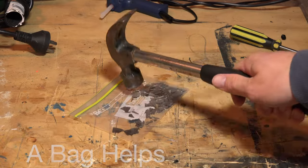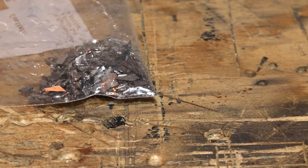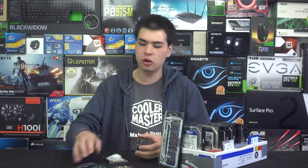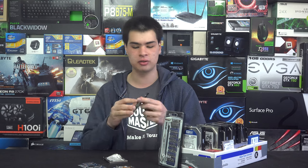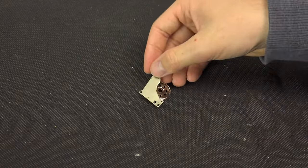Now, if you're really worried about someone managing to get those particles and putting them back together to read your data, you could separate them into three bags and throw them into three separate bins at three separate locations. With that being said, it's probably not really necessary to do that as at this point in time, we don't exactly have the technology to reassemble this sort of powder. The rest of the drive can be disposed of as normal by taking it down to an e-waste place. I generally recommend holding onto the magnets inside the drive as well as the screws, as they can come in real handy — whether as really strong fridge magnets or to pick up screws off the ground — and the screws can definitely be reused in other DIY projects down the line.